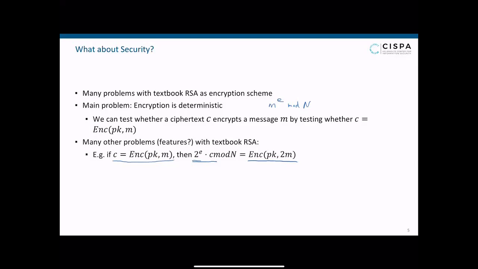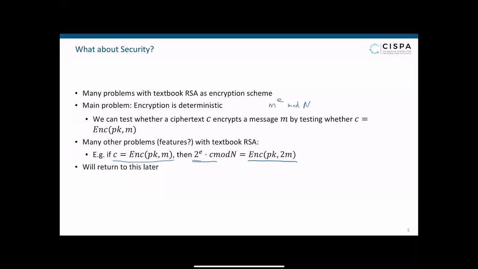So certain aspects of encryption schemes, or of cryptographic primitives, which first come in the form of a problem, actually later can be used to get some security properties which are otherwise hard to achieve. And this is, for instance, here because of this group homomorphic property of RSA. So RSA encryption, or textbook RSA encryption, is in fact a group homomorphism. In fact, a group automorphism.